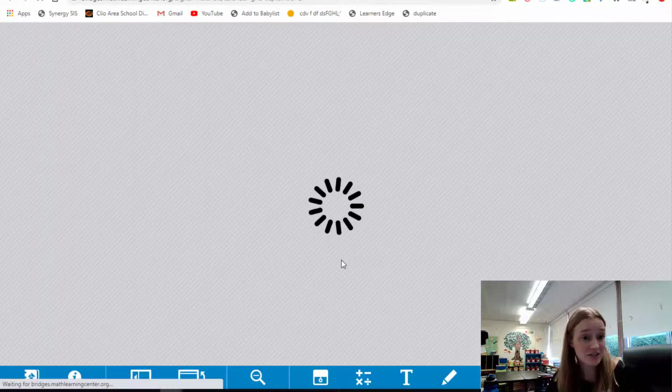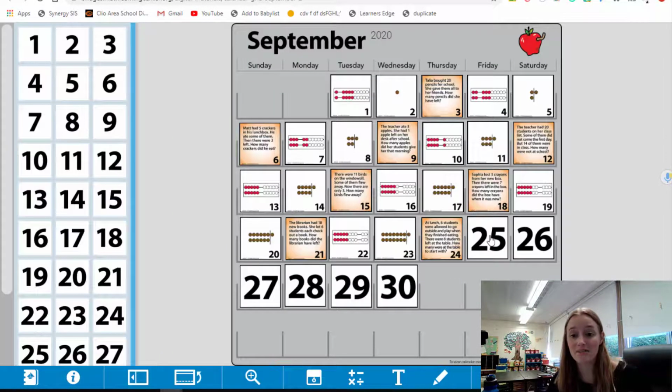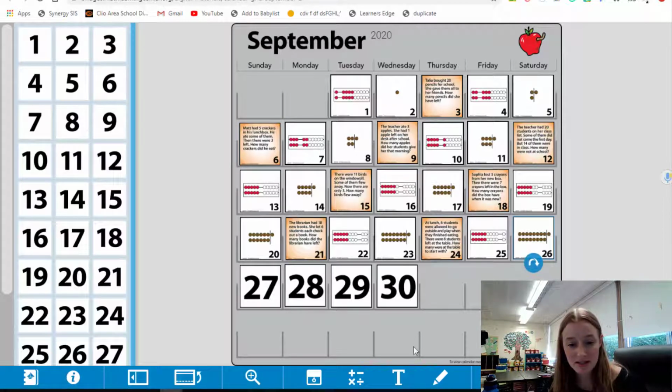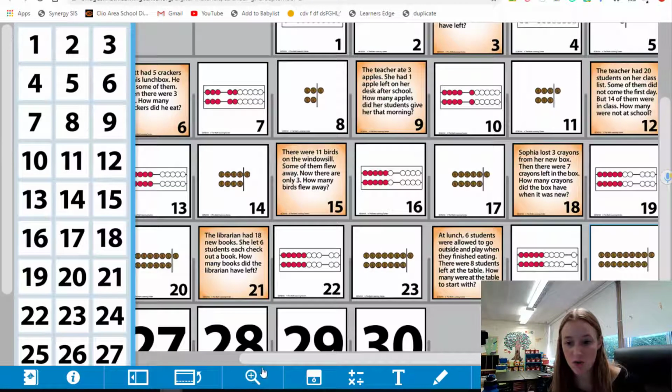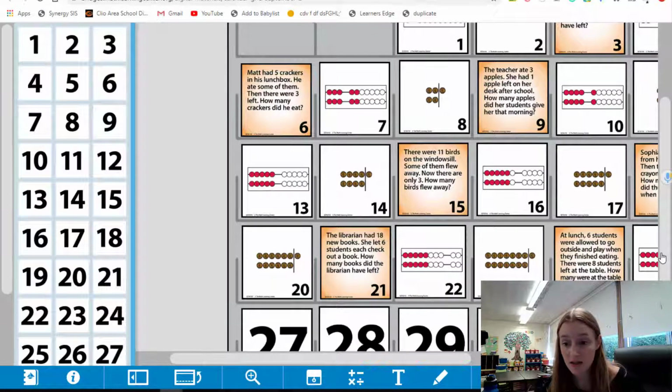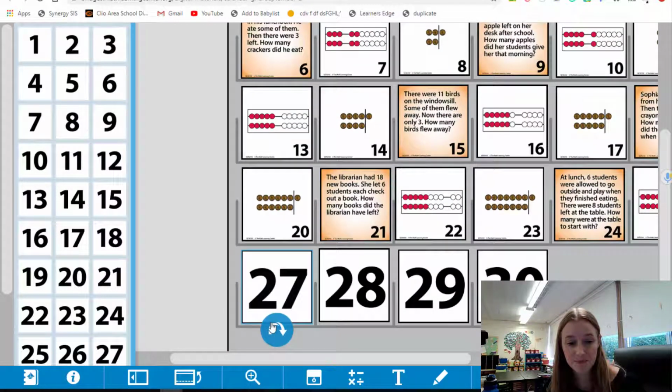And we just finished a weekend, so we need to go ahead and flip over a few of these Number Corner markers. So let's go ahead and flip over Saturday. We can see that there are pennies here. Let's go ahead and scroll in and look at this one. We have 2, 4, 6, 8, 10, 12, 14, 16. So we have 16 plus 1 is our equation for Saturday. Let's go ahead and go to Sunday.